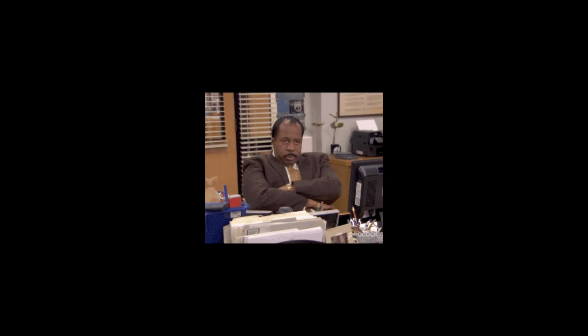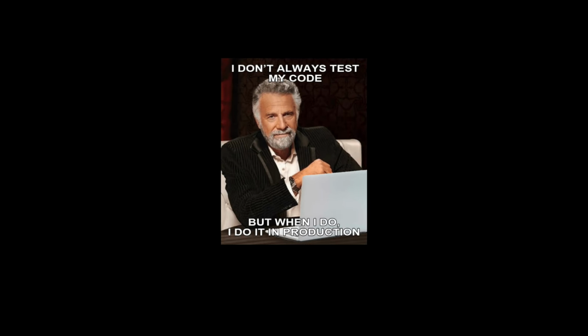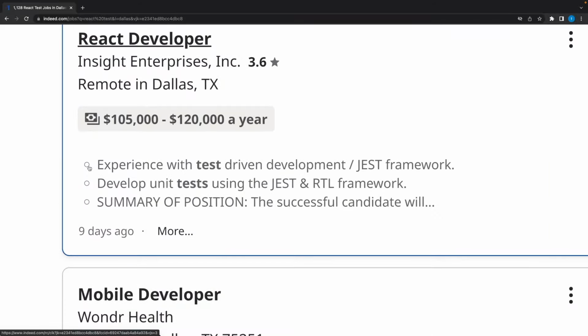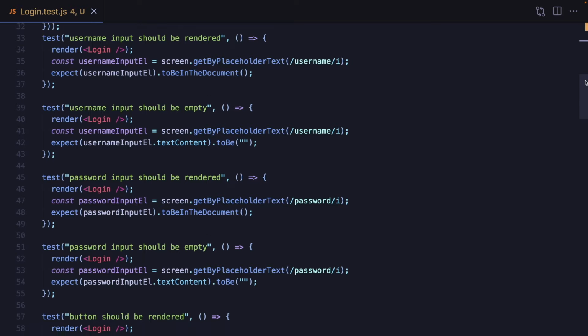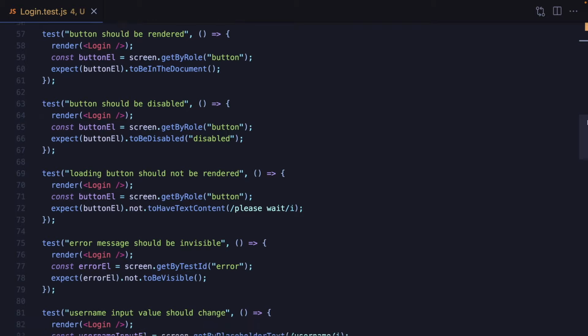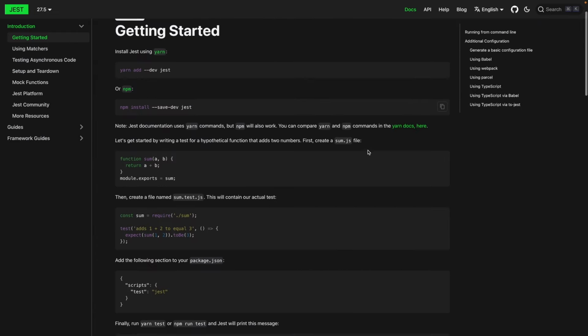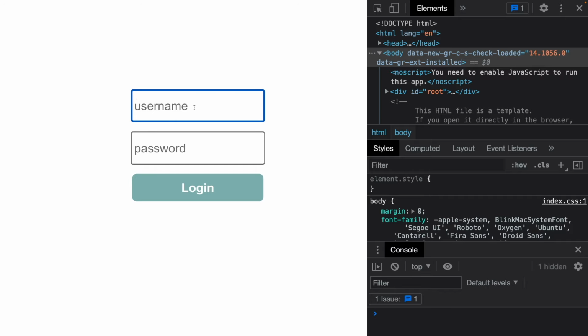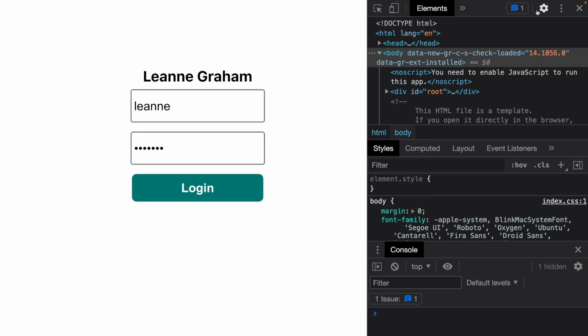I know you think testing is boring, but it's one of the most underrated parts of development. If you know testing basics, it's a big plus for your career, and you can't imagine how easy it is to learn. This tutorial includes everything you need to know about React testing library, Jest, and test-driven development as a beginner. And it's gonna be a real-world example. So we are gonna test React inputs, validations, use state, and async data fetching using mock and more. If you are ready, let's talk about why we need testing.